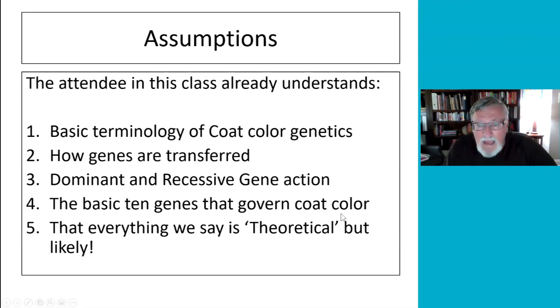Well, today I've just recently updated the advanced rabbit coat color genetics for the very purpose of sharing this with Rabbit Show participants. Let me give you just a momentary background. I've been an ARBA judge, and this year will be my 40th year as a judge, but I really have always loved the genetics part, and I've got more books from around the world on rabbit coat color genetics than probably anybody. Probably when I die, they'll go to the ARBA library.